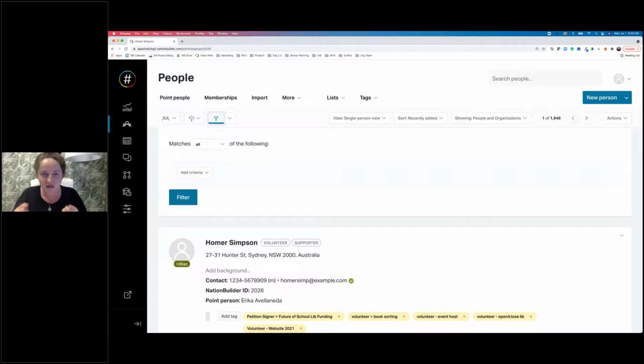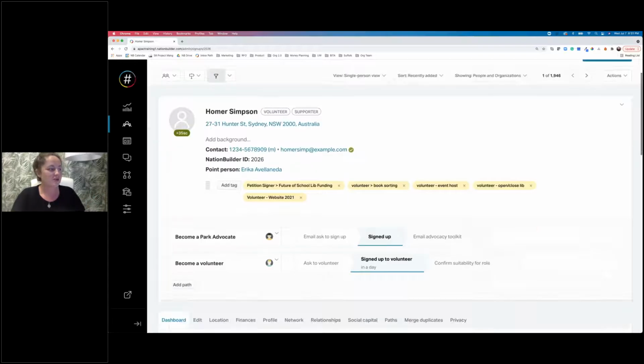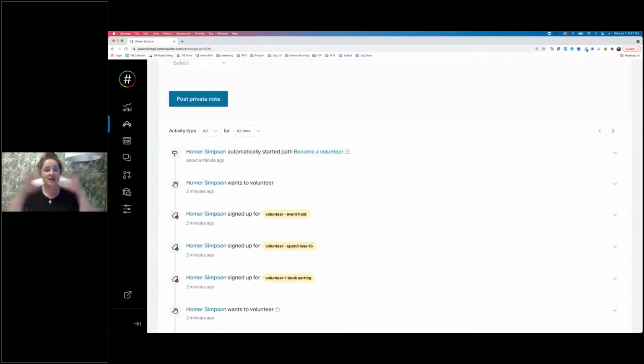A really key thing for everyone to take away from today is NationBuilder is the infrastructure, right? So we aren't giving you any data. This is all based on these people opting in to want to be a part of your community, and you then doing the relationship building with them to take them on those user journeys. Now I'm going to scroll down here, and similar to the entire nation stream that we saw, there is an individual activity stream for each person and how they've engaged with your organization.